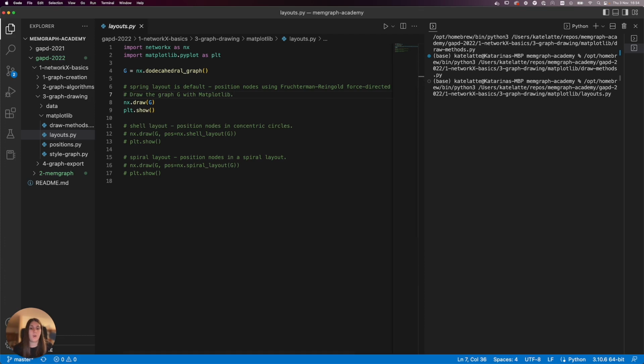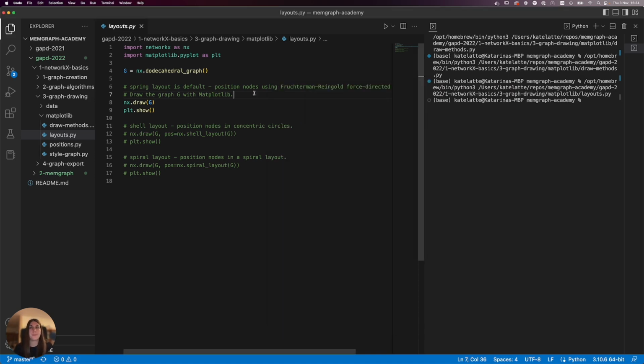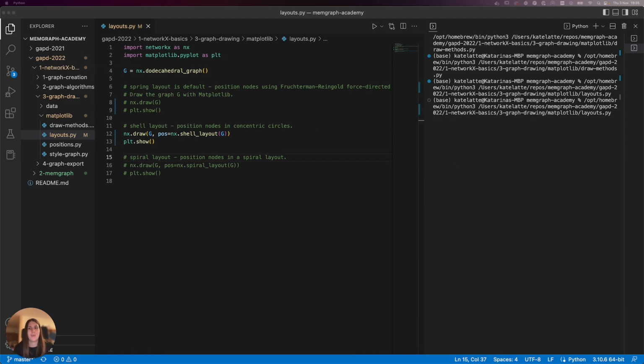This was the graph, and now I'm going to show you how it looks in another layout. There are a bunch of layouts out there. You can see them all on the NetworkX documentation site, but I'm going to show you a couple of basic ones that I use most often. So let me comment this out and I'll do this. This here is going to be a shell layout. It positions nodes in concentric circles, so I expect something circular, and let's see what I get.